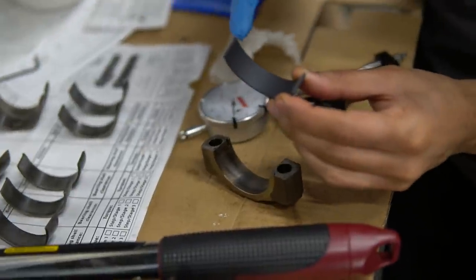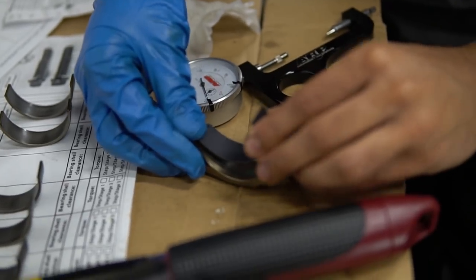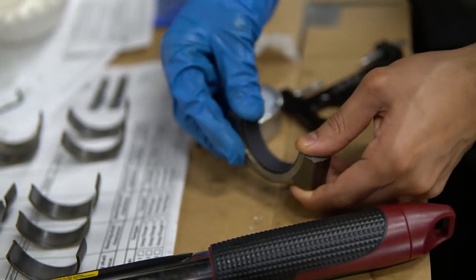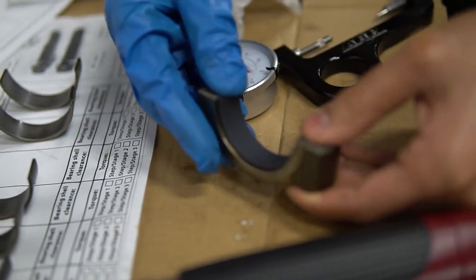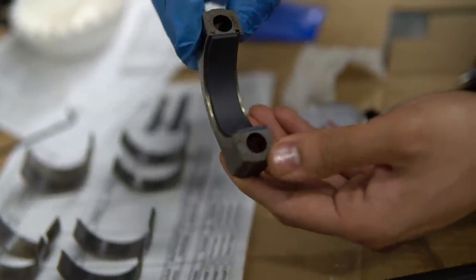All right, so here's the tang that I was talking about. You want to line the tang up, then you push it in. Now you can see how everything is lined up, the tang is right there.